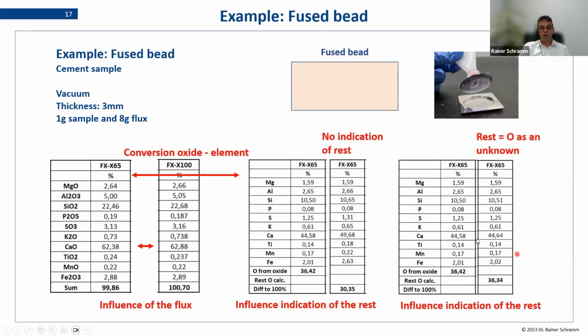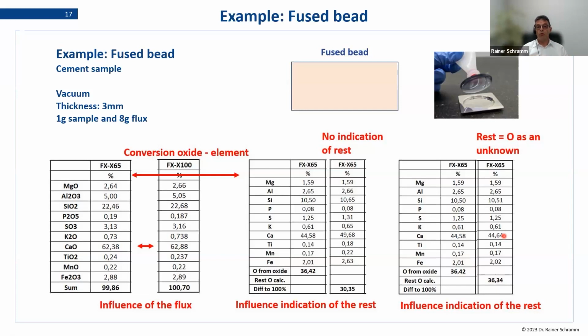And if I do now another approach, where I tell the software that there is so much oxygen inside, immediately I'm back to the real theoretical value. And this is what I want to show here. You can always use the theoretical matrix correction when you are able to describe your sample 100%.